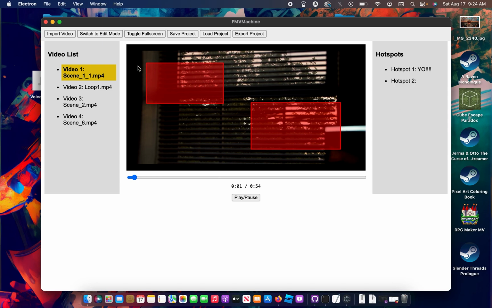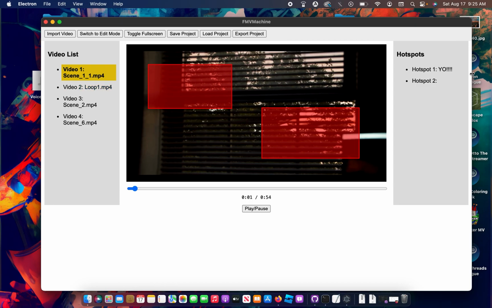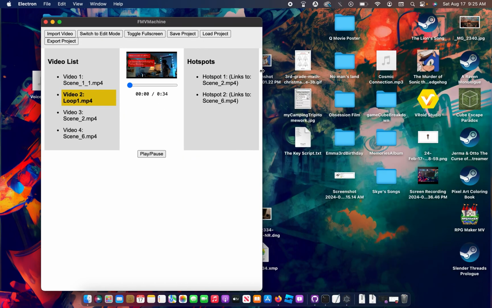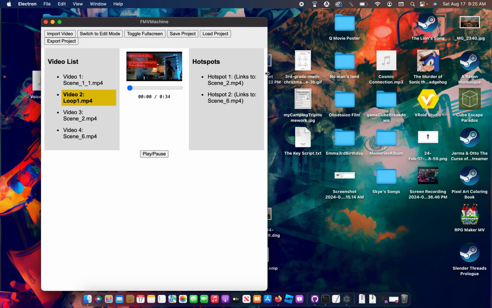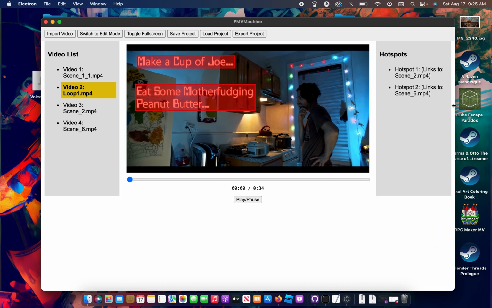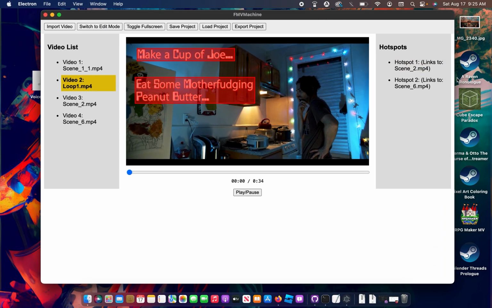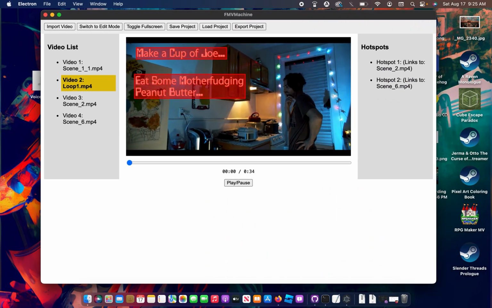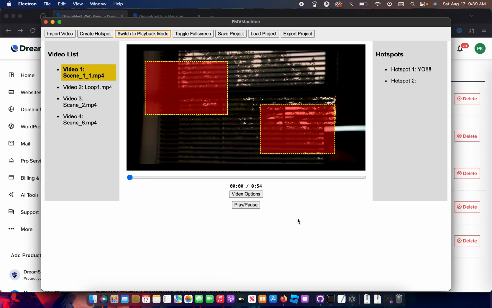Now what's really nice about these hotspots is that they're responsive, which makes this a cross-platform experience, right? No matter what platform and no matter what resolution their screen is in, they're still able to interact the way we intended them to. The hotspots are fully responsive, and they'll maintain these properties even when you export them and host them on a website and people use them in a browser. No matter how the browser changes, the hotspots will adapt with the video.